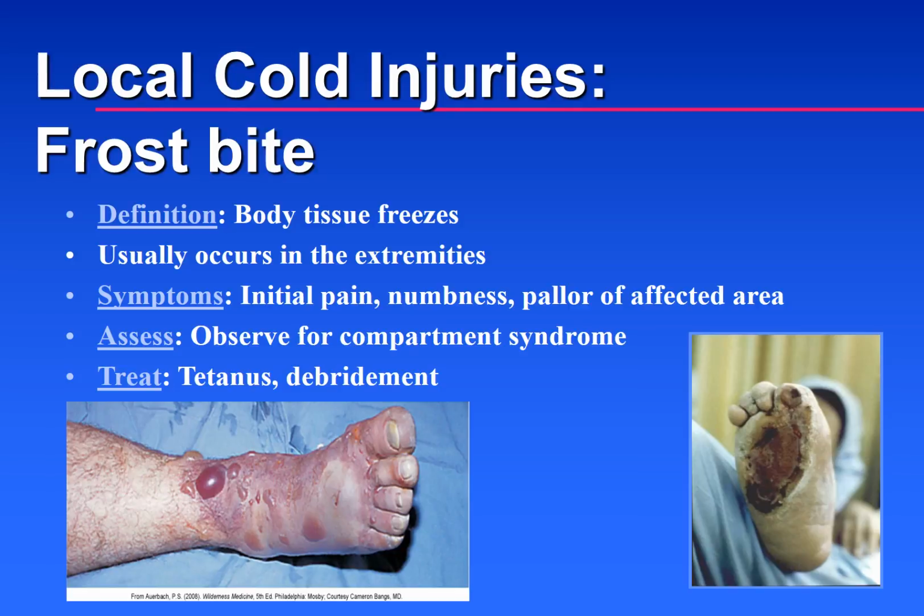There are 4 degrees. First degree is when it's very red. Second degree, as you can see in this one picture, some of the larger blisters here. And I think this is progressing into third degree, because third degree is when you see these small, dark, fluid-filled blisters that are starting to form on here. The skin is cool and numb.